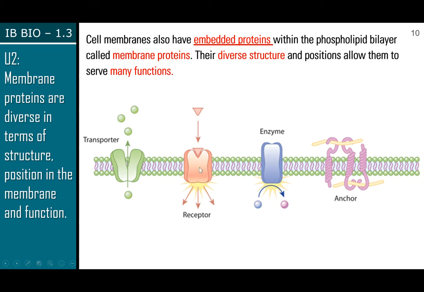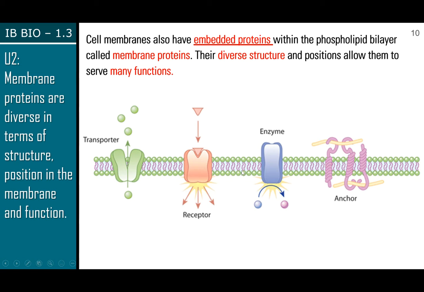We have receptor molecules, and we'll spend some time talking about those. Receptor proteins receive signals in the form of different molecules, chemical signals, and transmit a signal into the cell. We have enzymes that are embedded in that membrane that do particular things. We talked about enzymes in topic 2, right? We talked about immobilized enzymes to make lactose-free milk. Well, your cell membranes have embedded enzymes, and that's just a way to make sure that we hold on to them so that we can reuse that active site again and again.